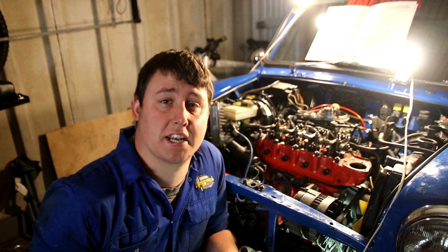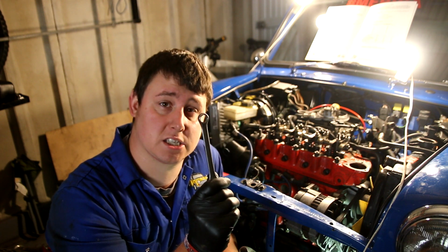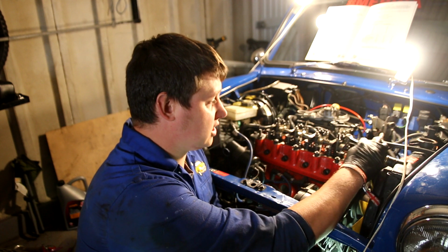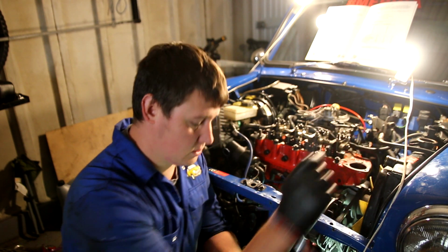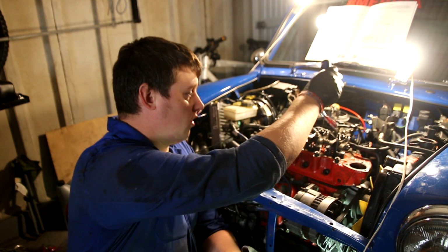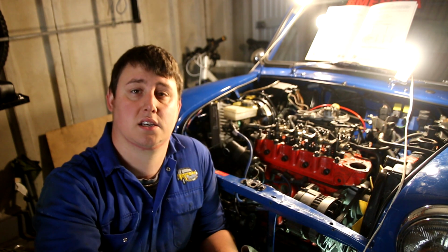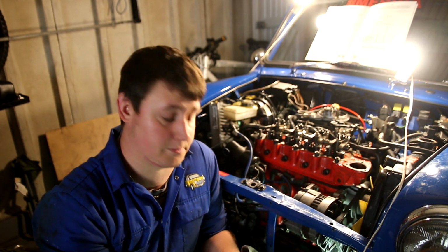So what tools are you going to need for this job? Well, you're going to need a 13 or a ½ inch spanner, ½ inch preferably because you don't want to round nuts off. That is to go onto the locking nut and lock that down and obviously release it as well. Next up is a flat blade screwdriver. The adjusters here work up and down like a screw thread. So as you adjust them down, it creates a bigger gap. If you adjust them up, it creates a smaller gap.